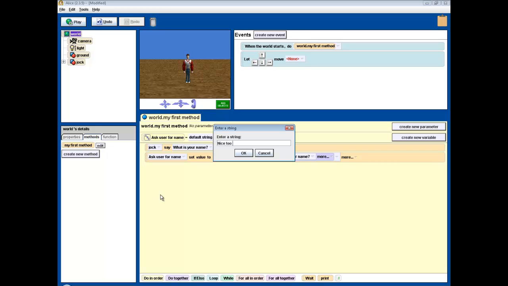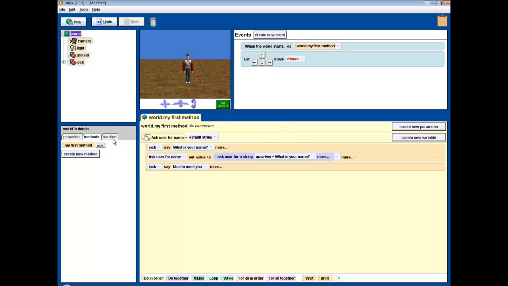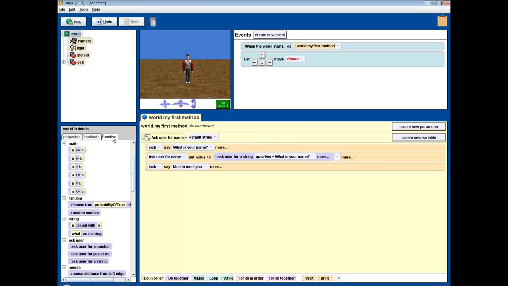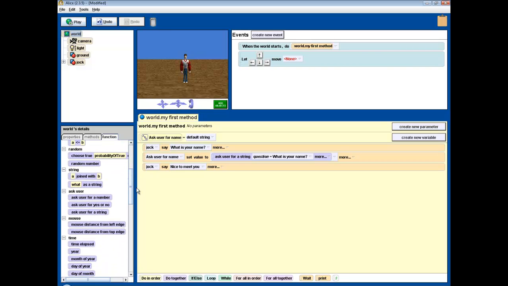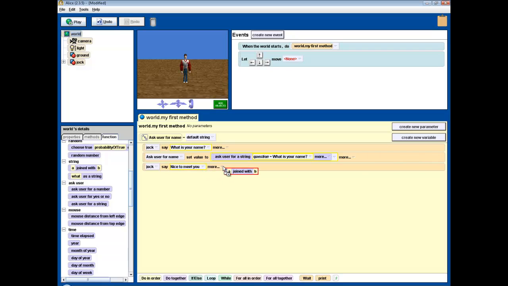Nice to meet you, space, and then you can go in the world, add functions, and join A with B, and then let B be default string, and the default string is whatever your name is.